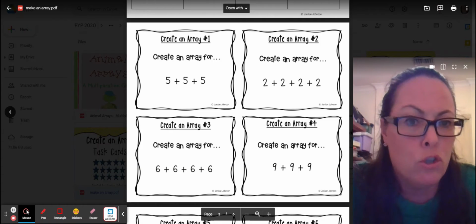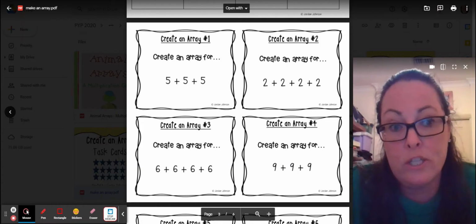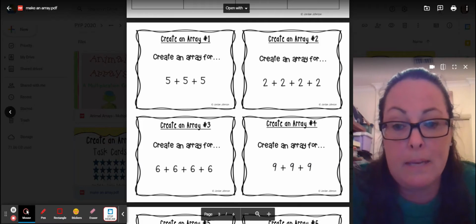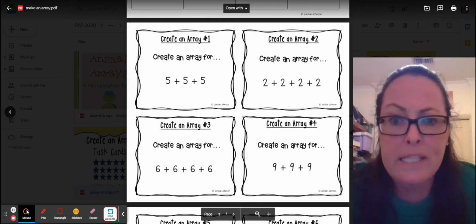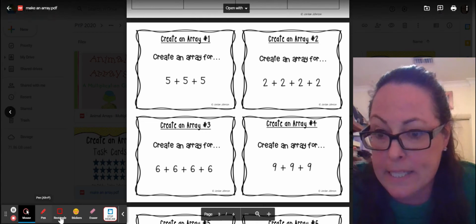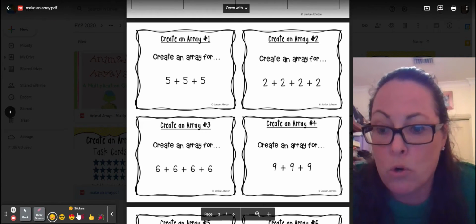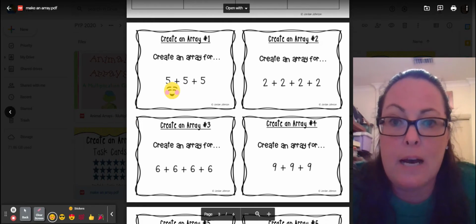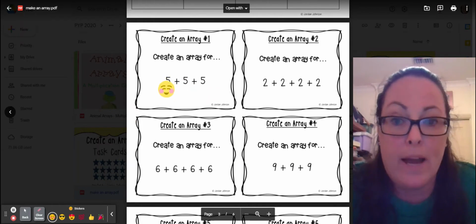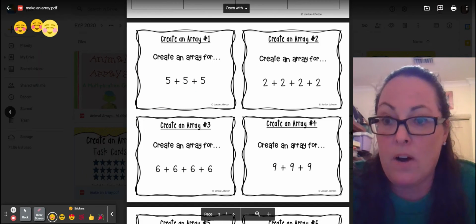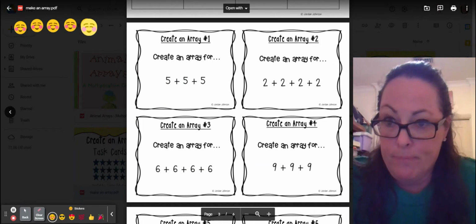Now, everyone can do task 1 and 2. And maybe those that have been learning their 3 times tables or their skip counting by 3s can do array 3 and 4. So I'm going to step you through these, and you can pause the video at any stage to record on your sheet. But we're going to start with this repeated addition sentence. We're going to represent it as an array. So we've got 5 plus 5 plus 5.